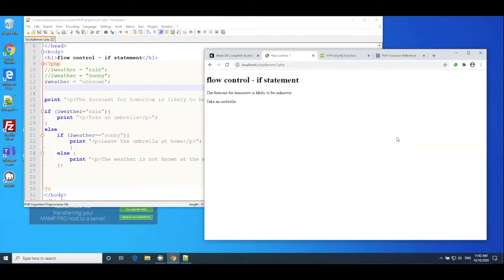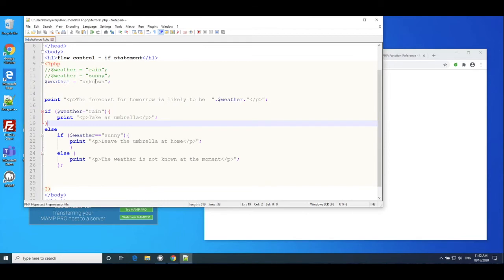So sometimes the errors that you find in your program won't come through from a syntax check. It's a kind of logic problem that you have. So let's go back and have a look at the if statement. We've got weather equals unknown. I don't know if you've spotted what the problem is. There's a problem on line 17. Just have a quick look at line 17, see if you can spot it. Now the clue is have a look at line 21 and have a look at line 17. The problem is here.